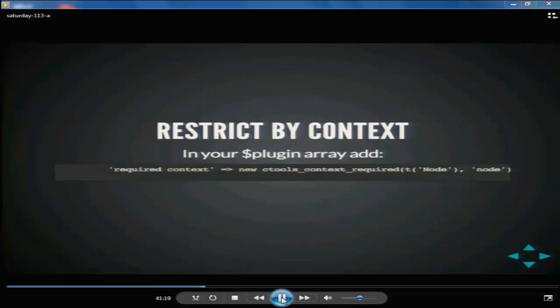And in my plugin definition, I could say I only want to show this on nodes. If we were panelizing a taxonomy term, then our pane wouldn't even show up in that context, which is really nice, because you don't want people placing panes on other types of data in your site. So that's one handy thing that we've used before.